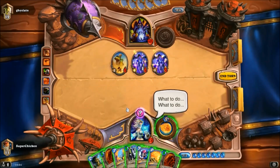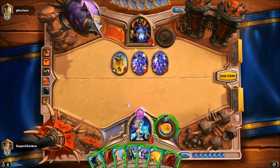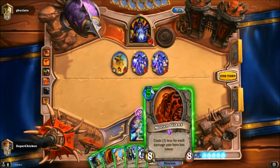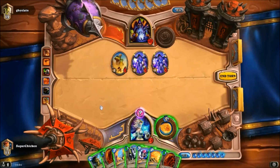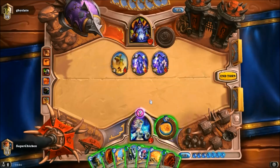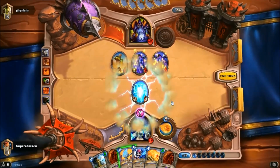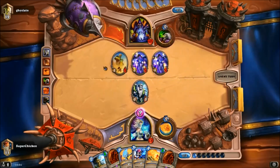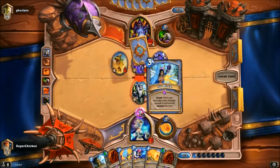So the question is, what do we do? Do we even wish to play the Mountain Giant right now? I sort of think that we do. I want to put the Mountain Giant out. I want to do that before the Molten Giants, because the Molten Giants are going to get cheaper, where the Mountain Giant is going to sort of stay around that cost. I could get rid of something with the Frostbolt and the Fireball together in the same turn. That is an option, but I think I'm just going to want to put the Giant out and watch him flounder around. So the Giant may actually trade with just 2 of his Drakes right now, and that could be pretty sweet. Alternatively, he'll go, what, like 12 damage onto me, maybe? If he manages to silence his Ancient Watcher. And I still live, and I still have my Ice Block as a backup.